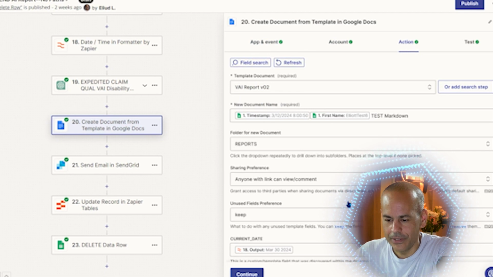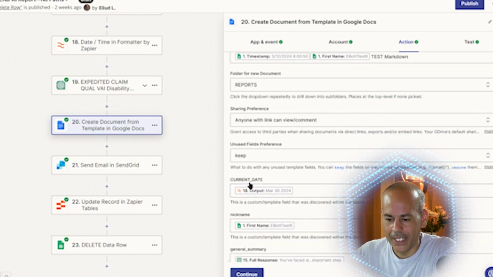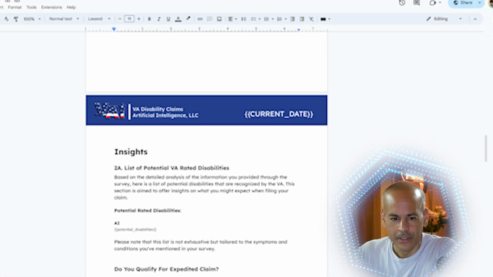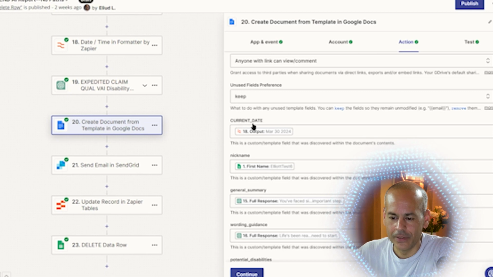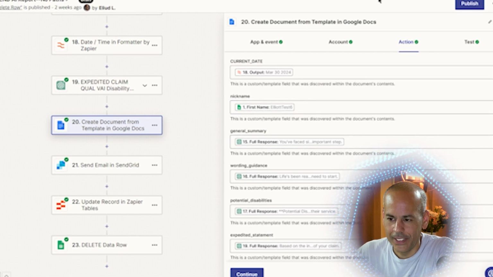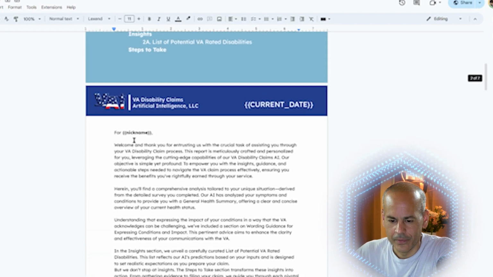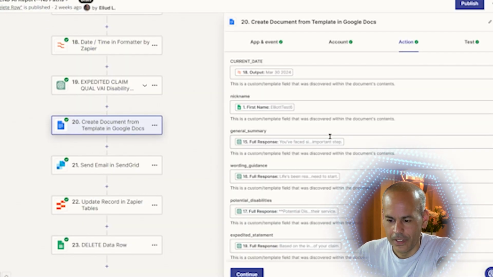Where we had curly brackets, for example current date, those curly brackets have now become input data. For nickname, where we had nickname in the curly brackets, we can fill in data there, which is first name here.